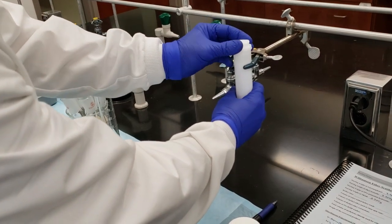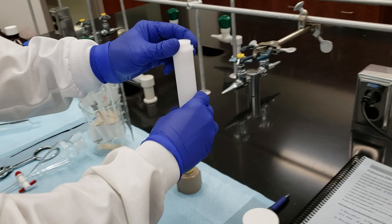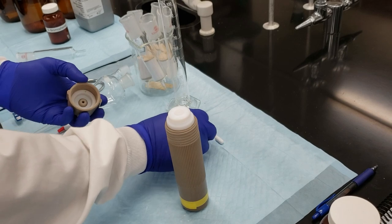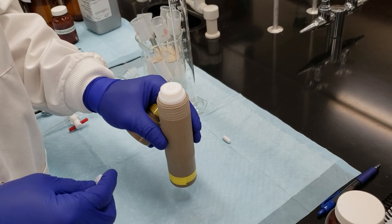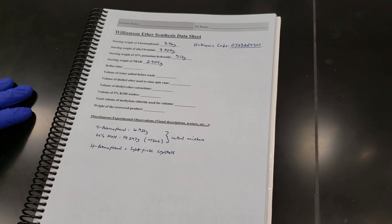This will seal our Teflon vessel. Put it into our outer sleeve. We're going to wait to cap it off until we get it over to the microwave. So let's go get this set up to reflux. Before we move over to the microwave, let's take a look at our data sheet.